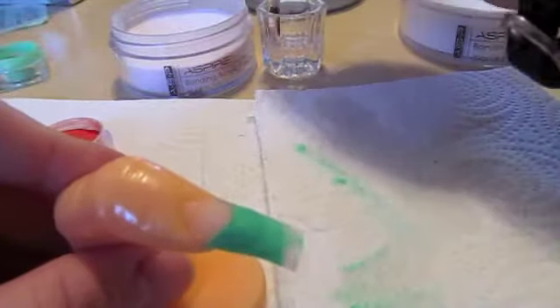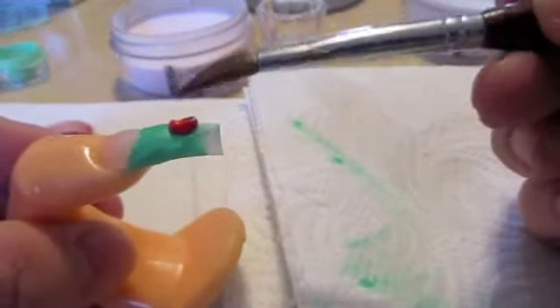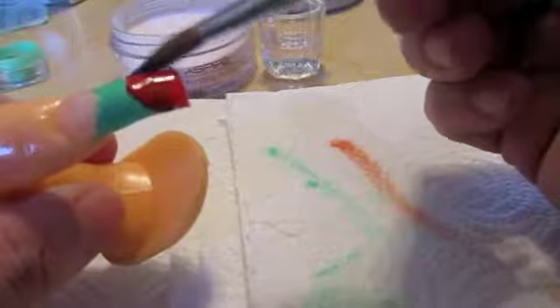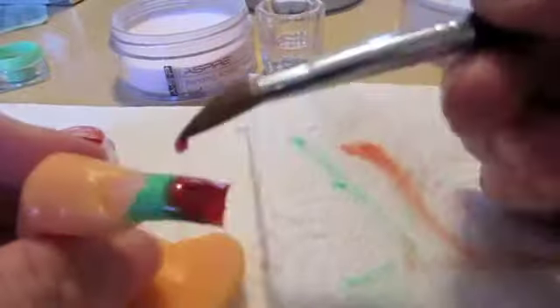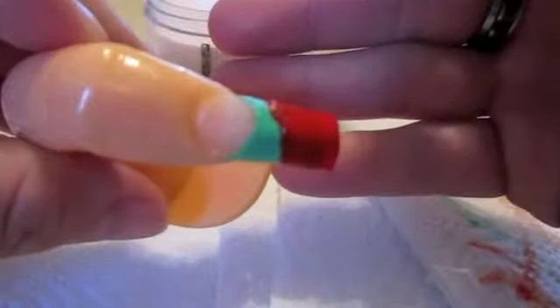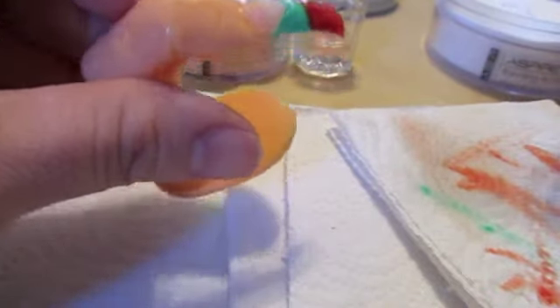I'm going to grab some acrylic, clean the brush off a little bit. This red is very pigmented — look at it, it's very potent — and I'm just going to apply that about halfway and then bring it up. It looks like blood, it's so nice looking. We just want it kind of sloppy. I'm going to make it go a little slanted that way. See, it's not neat, it's just put on there, and now I'm going to cover it with a clear acrylic.